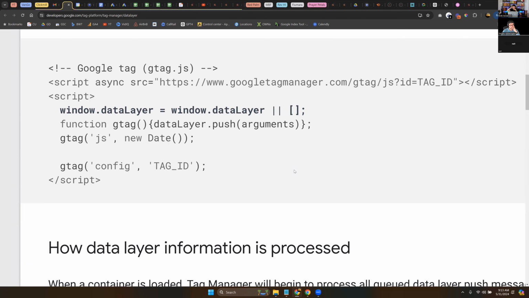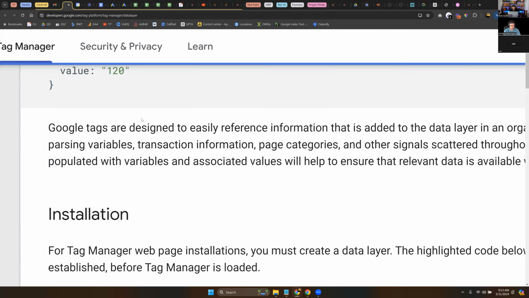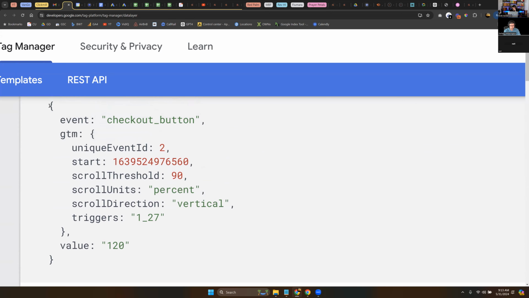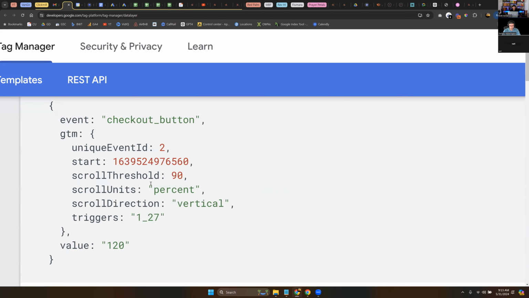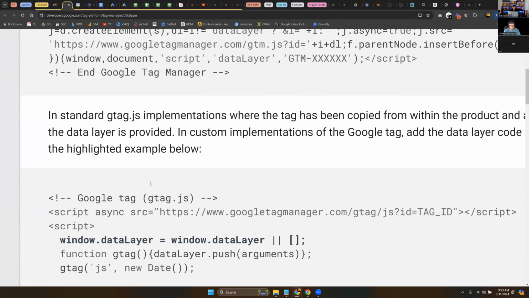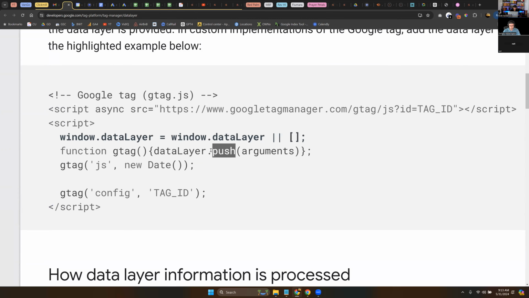Now, this is an example of a data layer push. When we're talking about a data layer, we discussed this. It is the information that goes out onto the website that Google Tag Manager, the software, can pull from and give us. So this is what Google Tag Manager receives that we can track and use with triggers and variables and all these things. Now, where do we get that? We get that from the data layer, and the data layer is pushed out in a little piece of code like this.